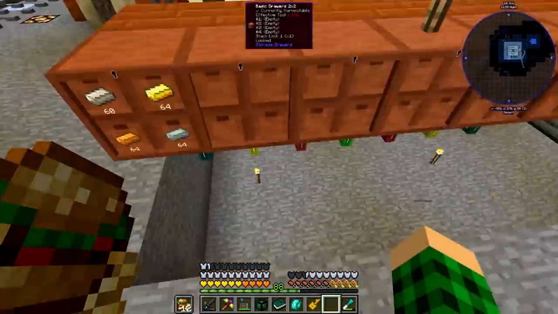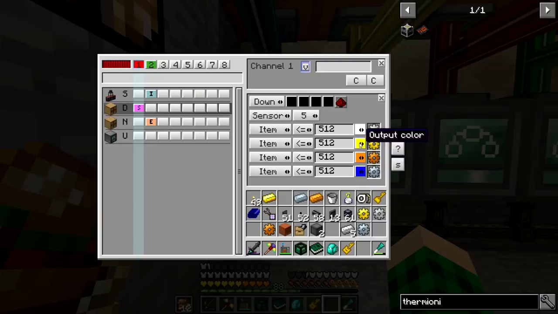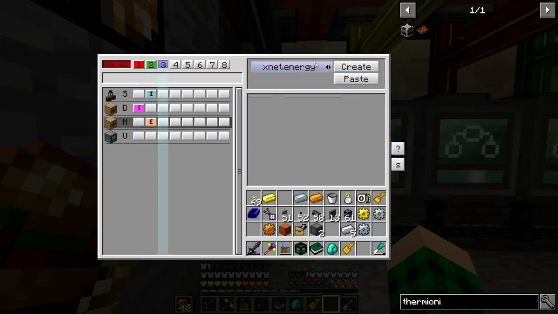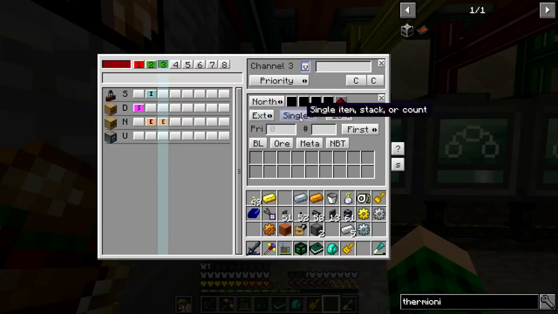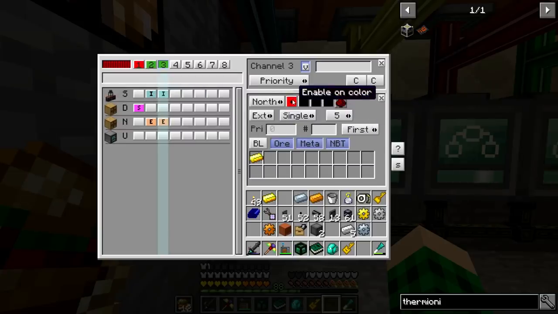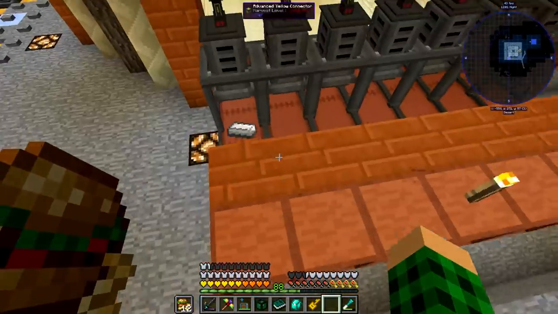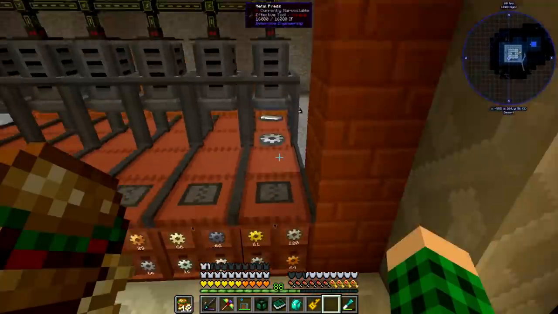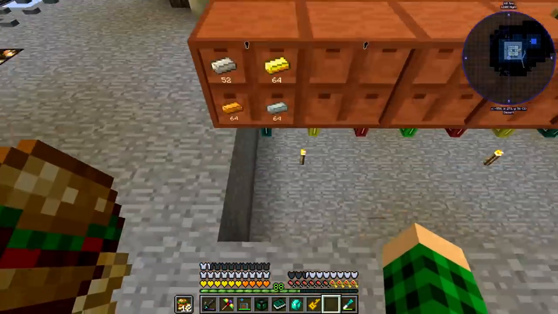Okay, so that works. And then we can do the same thing. I'll just show it to you again. We have the color yellow, so we do an extract. Item, create. I'm gonna say extract, single, every 5 ticks. Gold, and insert. And that needs to be on the yellow color. So we should see just the iron finishing because it can't extract gold because it's extracting iron. So once iron finishes, we're going to do that.